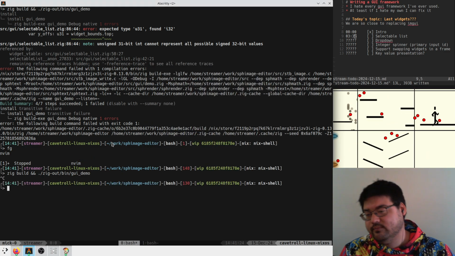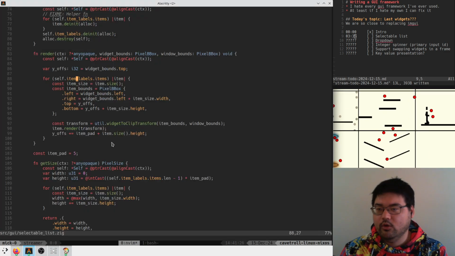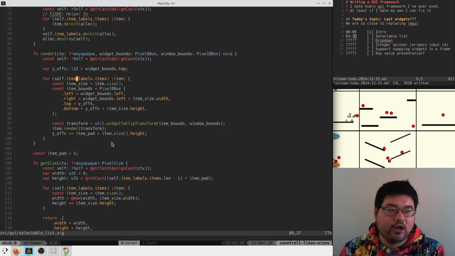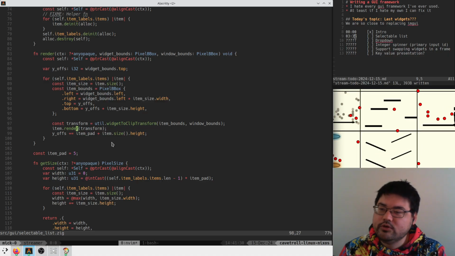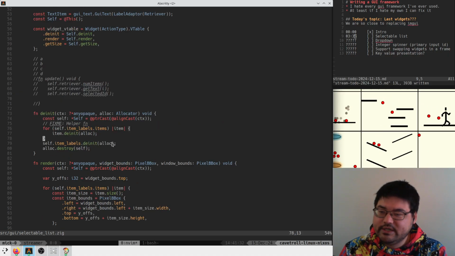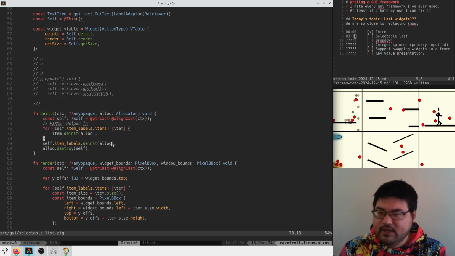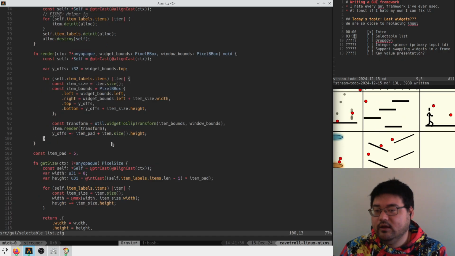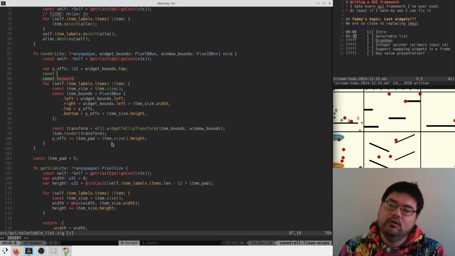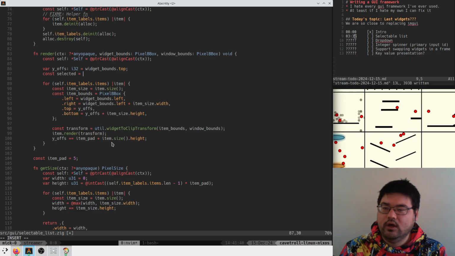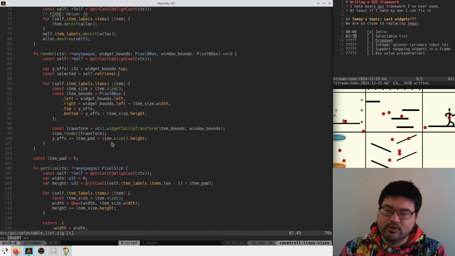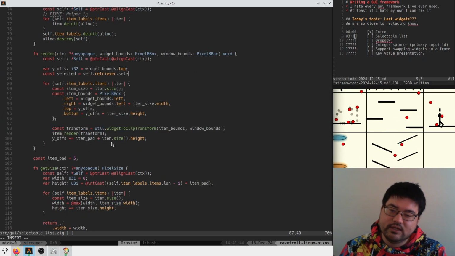Okay, that's not crazy. Now, we have to highlight the one we care about, right? So what does that mean? I guess it means that we need to ask for the selected ID. We have this retriever, and we said we were going to use the function selected ID.